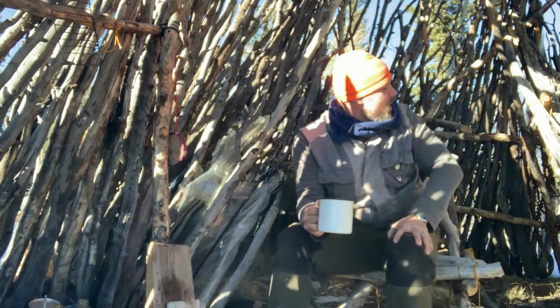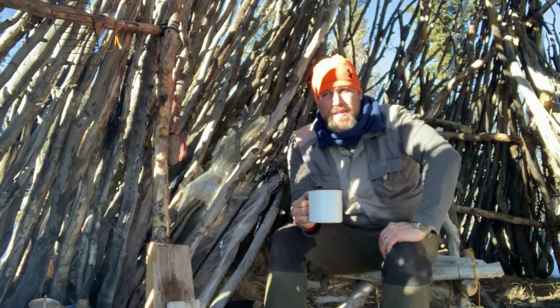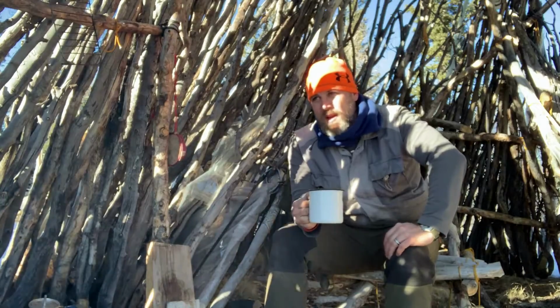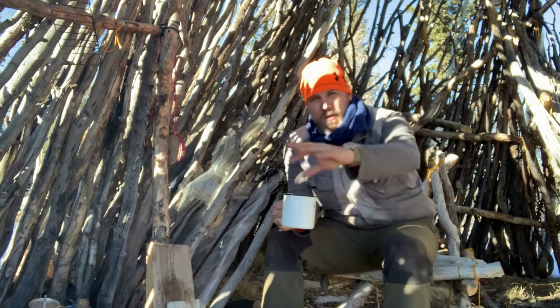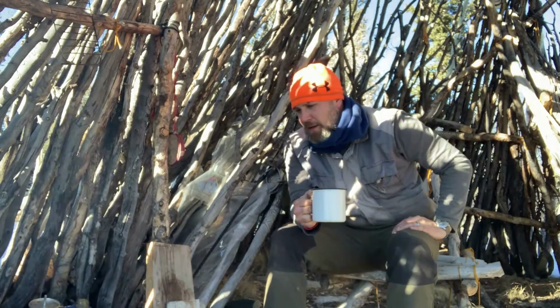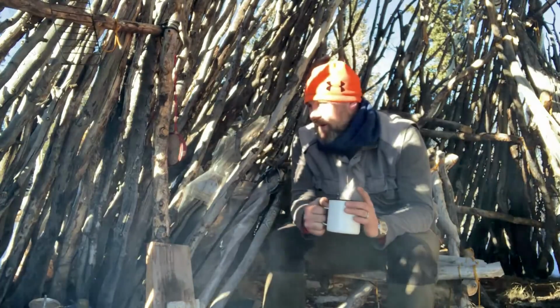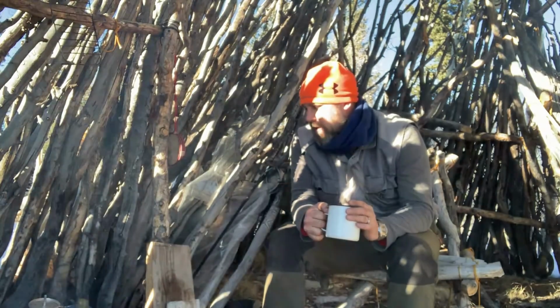So it is a potential fire hazard, but you always have a potential fire hazard. That's why I built this wall higher around the fire. And yeah, I have a wind cover.